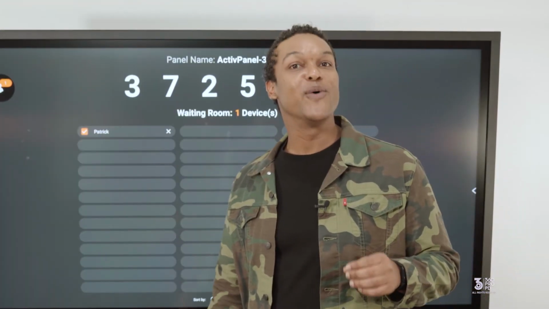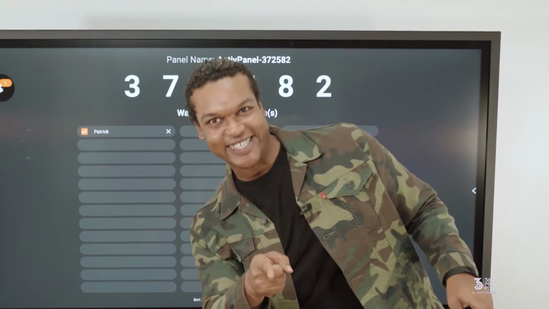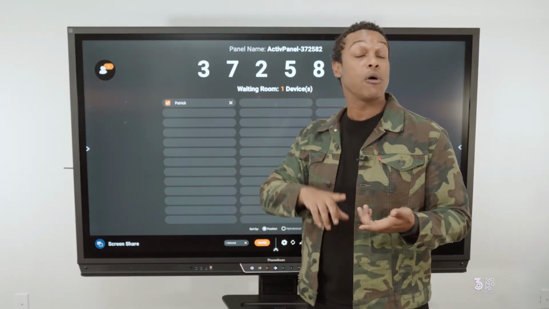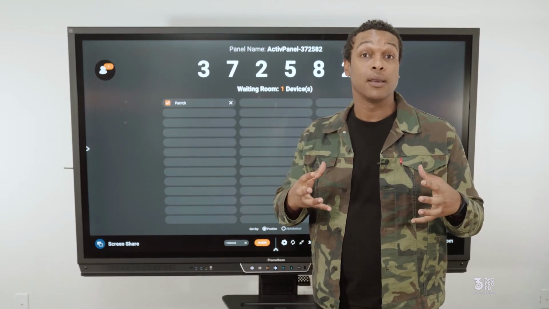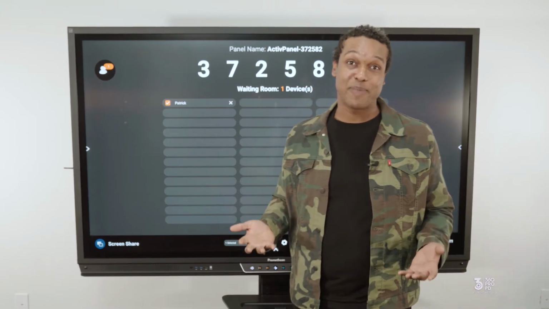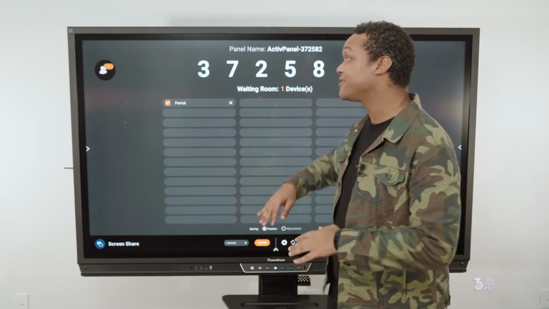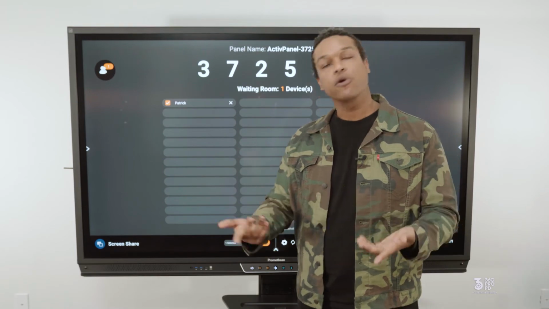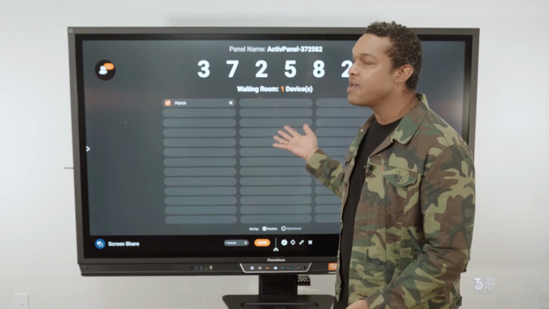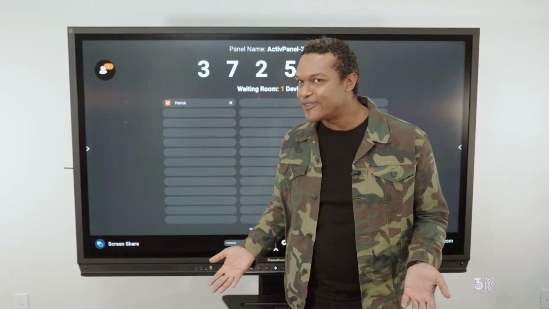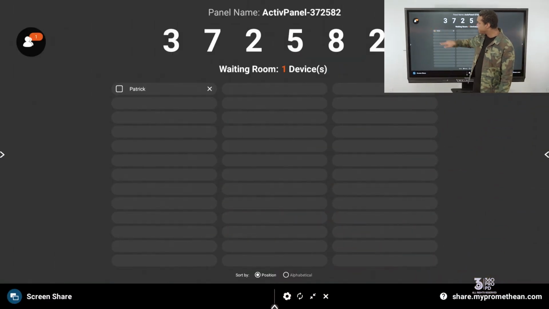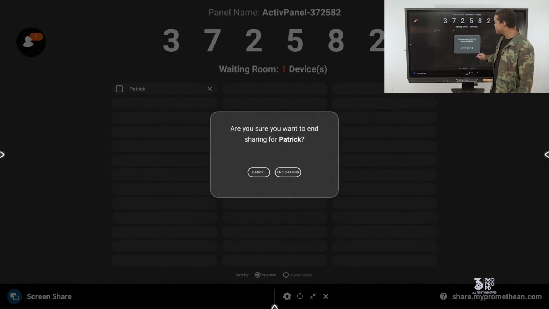Oh, you wanna know, can you touch when it's wireless? The answer is yes. So if you're wirelessly mirroring with a PC or a Mac, so a computer, it'll give you the ability to select touchback, which means you can completely control the touch and all of the image wirelessly. If you're mirroring a phone or a Chromebook, it'll give you just the image, but again, you have all of these tools you can use in conjunction with it. Finally, you can deselect people, you can boot them out, bye.